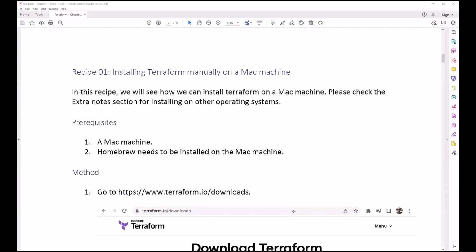So basically, on a Mac machine, you have a package manager called Homebrew, and on a Windows machine, you have a package manager called Chocolatey. And on Linux machines, you will have a package manager specific to that Linux distribution. Also, you can install Homebrew if you need.